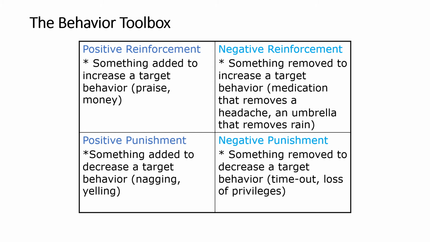And the yelling for that adolescent, let's say, might not even be sufficient because the adolescent's thinking, yeah, I came in after curfew. All I had to deal with was my mom or dad yelling at me for 10 minutes, but I got to stay out with my friends. So it might not even be effective in that way. But punishment where we're adding something is positive. So we could be adding nagging, adding yelling.